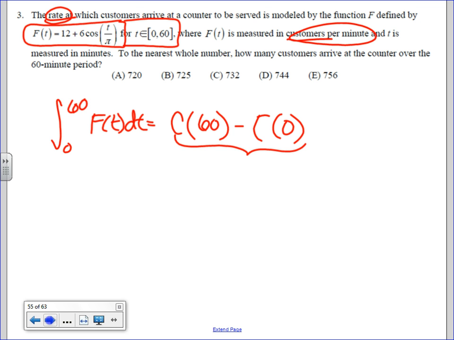What do you need to do? Solve it by hand. No, solve it with your calculator. So therefore, in order to find that number of customers, plug it in, who's done it, who has it. Sorry, Jenny, I have yours. I apologize.